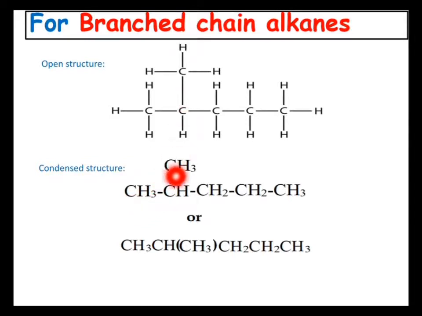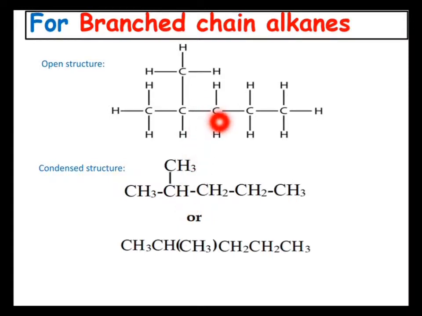The second carbon has 1 hydrogen atom beneath it. So you show it here, CH. And then on top of it, we have a substituent, CH3, C with 3 hydrogen atoms. So the substituent is on top of it. You bring a bond and you show the substituent. Then you come back and you continue the journey.